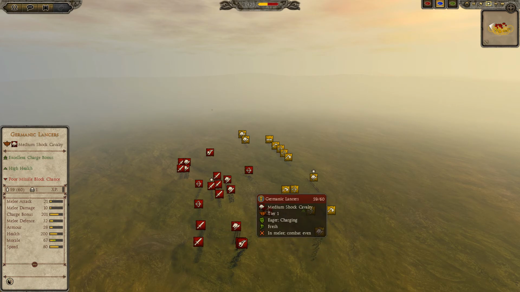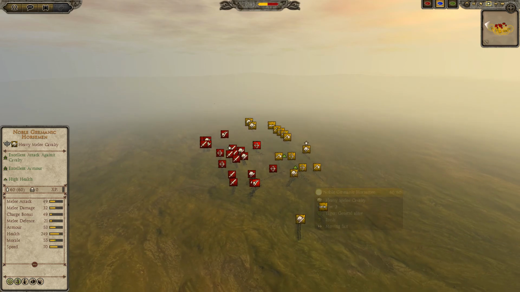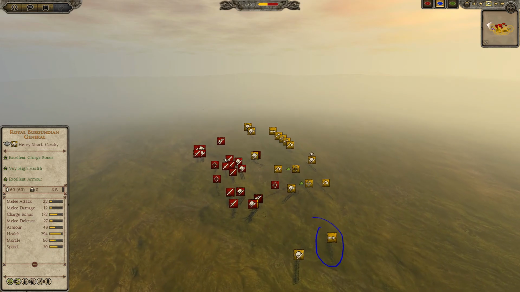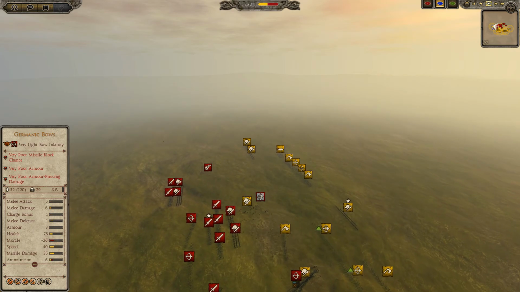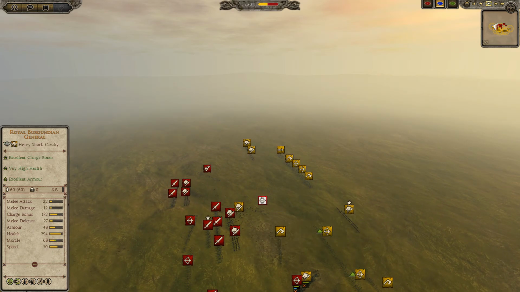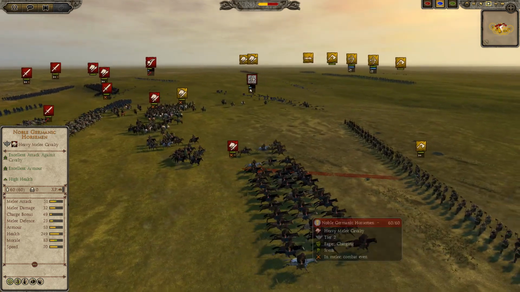Did I get a proper charge? Doesn't look like I got any sort of charge there. The barbed lancers are basically destroyed. But I've got these barbed javelin men who hopefully can make up for that shit mistake that I just made. But he's making a mistake himself. I charged into his Germanic bows, and now I got a clean charge onto his noble Germanic horsemen. But what the fuck am I doing?